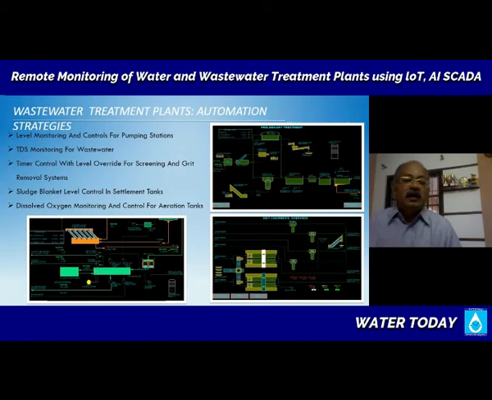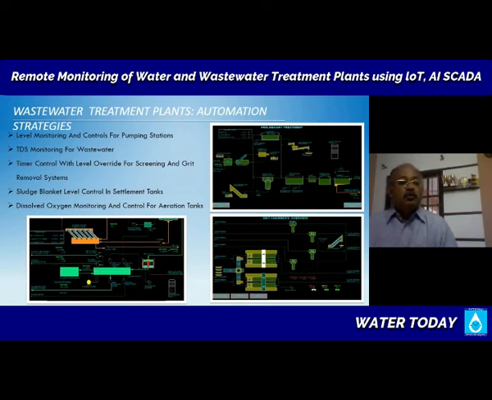Now, the next is your settlement tanks, whether it is before the aeration or after. You have the solids settling down at the bottom. And one very useful area, and it is a bit problematic as well, is the sludge blanket level control. So if the sludge blanket at the bottom comes up too high, then you are not using the capacity of the plant. Or if it is too low, then you have risk of water running off with the sludge, and your sludge system gets overloaded. So to run the sludge removal system at the correct level, whether it is primary settlement or secondary or tertiary, as the case may be, the sludge blanket measurement devices can be very handy.